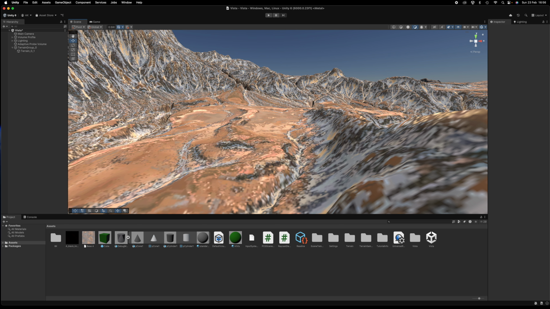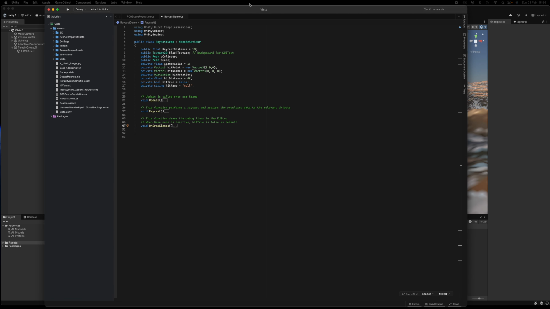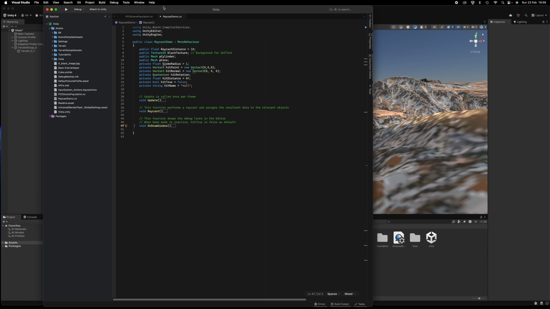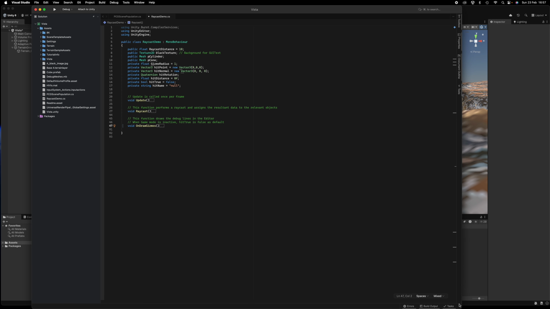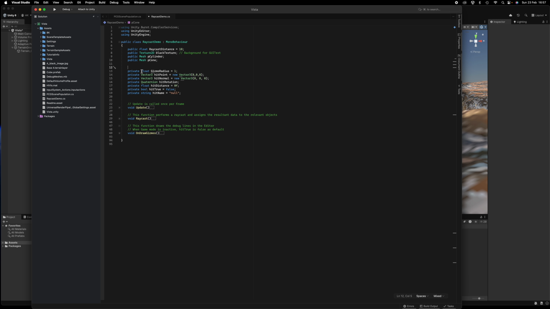So I've got a script that I've already written. It's over here in C#. It's the Raycast demo script that I will share with you. And it's got a couple of features. The first area up here are just some publicly available parameters that we can control on the script, and the rest of these are private objects that are used throughout a variety of the different functions.